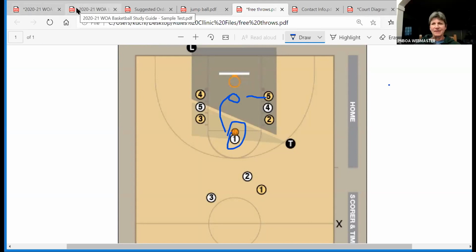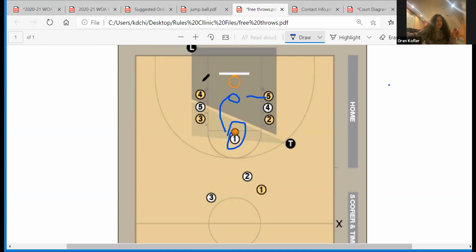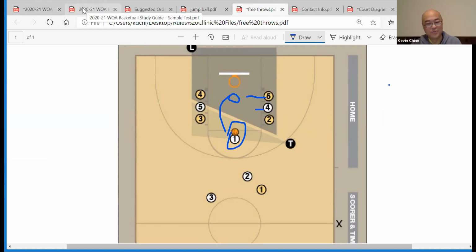So I just want to make sure. If, let's say, the player on the opposing team of the shooter steps in, and then the team that the shooter's on steps in too in the lane, then only the opposing team gets penalized. Correct. Okay. So it's not a double violation, it's only one violation. Yeah, we ignore the second one because they drew them in. Okay.